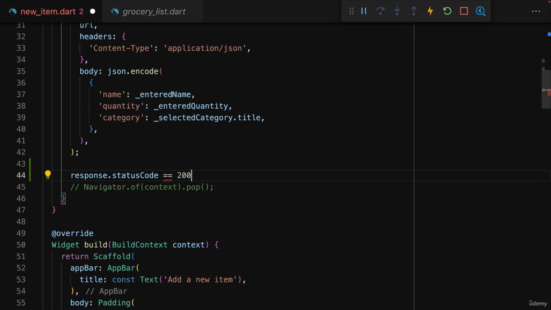For example, 200 or 201 tells you that everything worked. 400-ish or 500-ish errors, like 404, tell you that something went wrong. And you might have seen a 404 error before if you visited a website that doesn't exist. So this status code can be used to check whether everything worked. And I'll get back to this later. For the moment, we'll just assume that it worked.